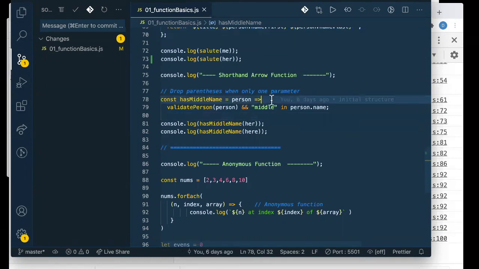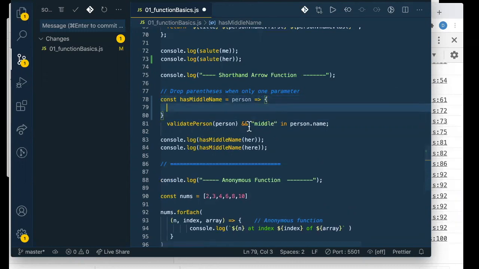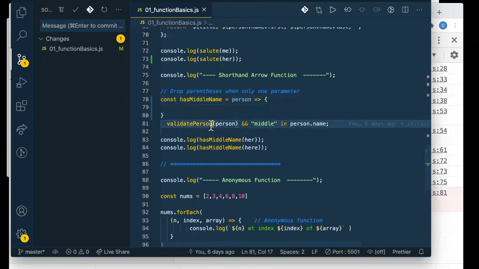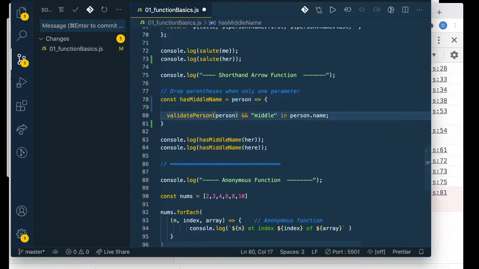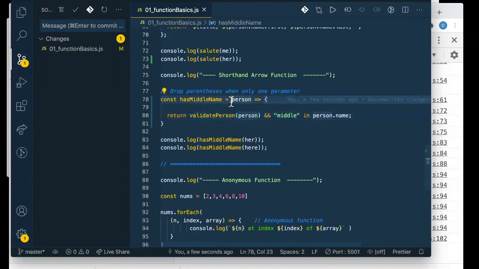So without laboring it, if I really wanted to do it the longhand way, I'd have to put in my curly braces, I need to use the return keyword here, and use the parentheses here.